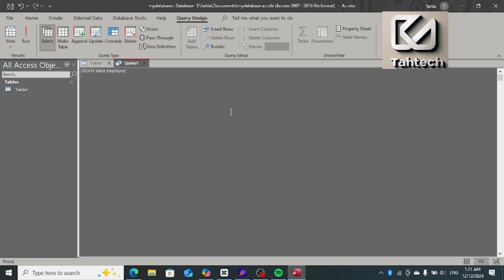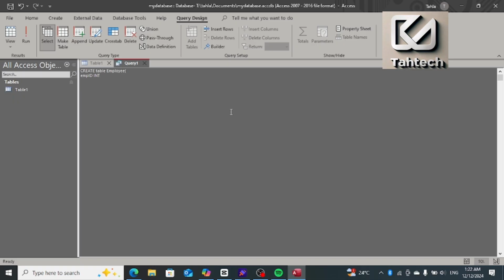Now, these are the attributes of this table. The first one is always a primary key, so you can just say employee ID. It should be an integer.